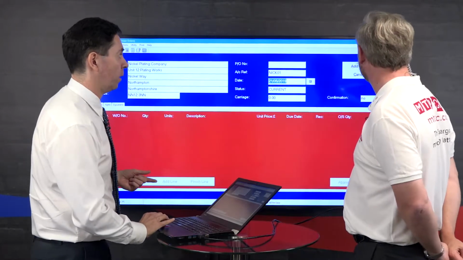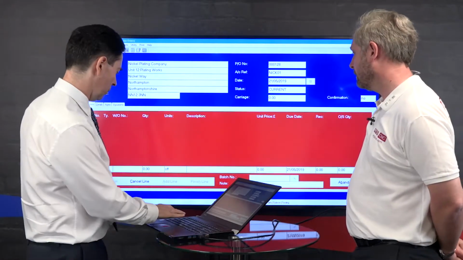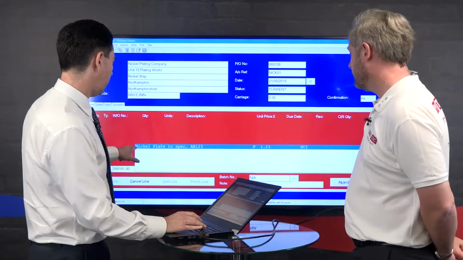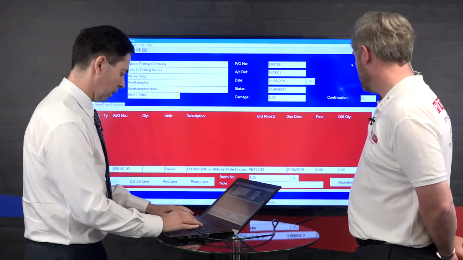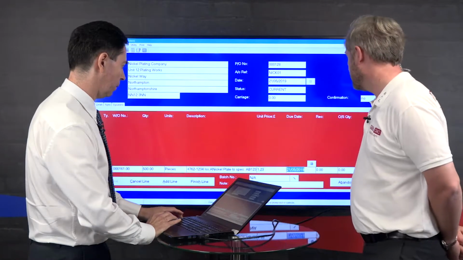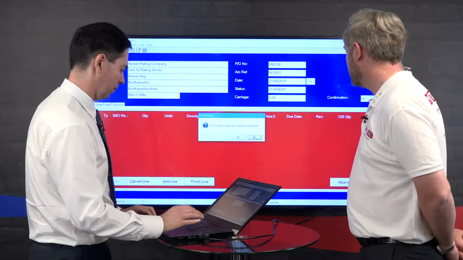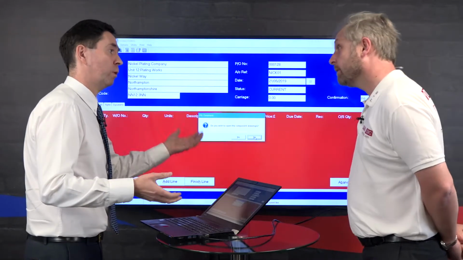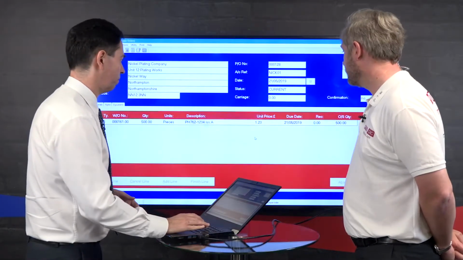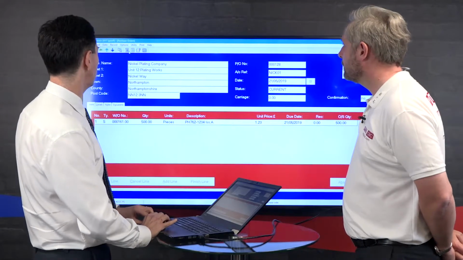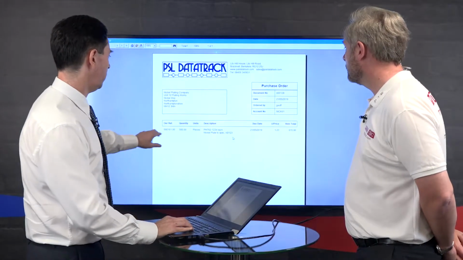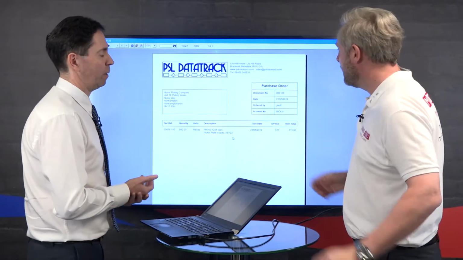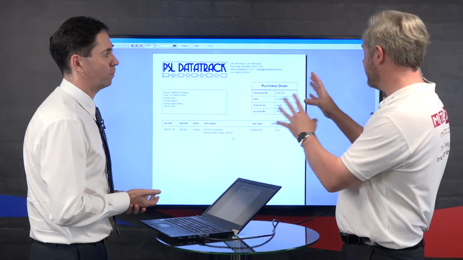So if I now click up here to add a line to this purchase order, you'll see that as I go to type this in, I don't actually rekey any information at all. I can select the plating specification. I can confirm how many pieces we're sending out. If we just go through that and finish that line. Optionally, we can open a copy of the component drawing to send that with the purchase order if we need to. Okay, and if we put the purchase order up on the screen, you can see the exact spec. Nice and simple. Straight through. Email it over because we don't want to waste paper. Email it over.